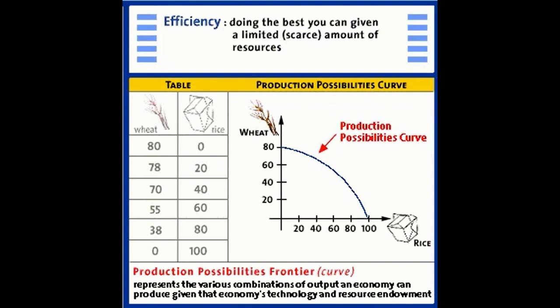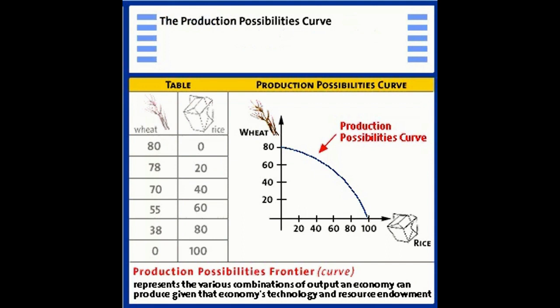As we look at the production possibilities curve, we can see that there are many things represented in this picture that are very basic concepts in economics. The first thing that we notice whenever we look at this picture is that there are points that are outside the production possibilities frontier. There are points such as this one, where we have 80 bushels of wheat and 80 bushels of rice produced in a given year. This point would be a great point because it involves a lot of everything. However, this point is not attainable.